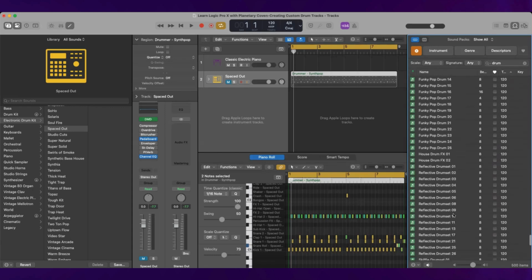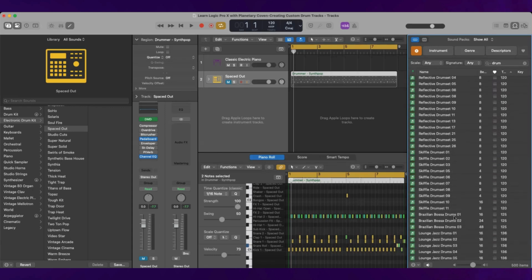There's quite a bit to choose from. We're going for a longer one. So let's try, and I'm going to know that by beats right here. Let's try Brazilian bossa drums.